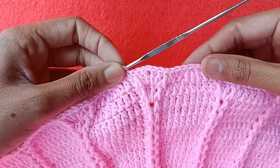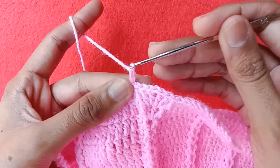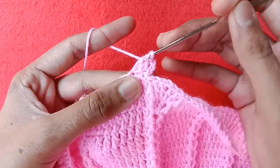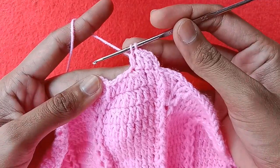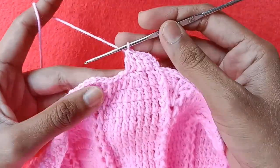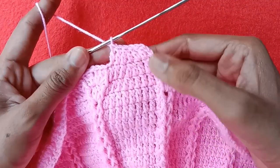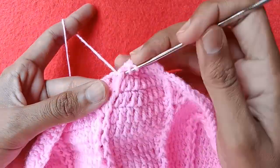After completing this row, now start your next row. Make chain 3, which is our first double crochet stitch. Into the next double crochet 2, into the next double crochet 3, and into the next make unfinished double crochet stitch. Go into the next and again make unfinished double crochet stitch and finish it. This is our together stitch and our double crochet 4. Into the next double crochet 5 and into the next double crochet 6. One together stitch, total of 6 double crochet stitches.